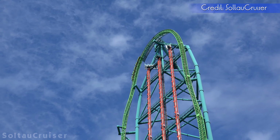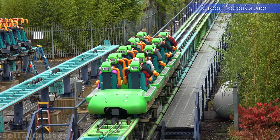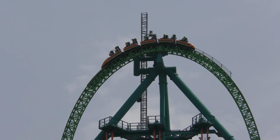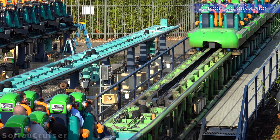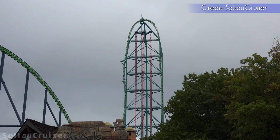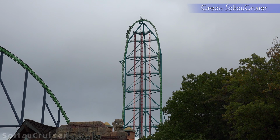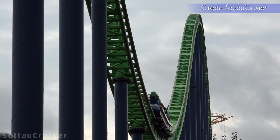I'd have loved to have come away from this roller coaster saying it was the best in the world, but it was let down by the roughness felt on the launch and by having over-the-head restraints. In the front row, the roughness is bearable. To be honest, it's hardly noticeable, but anywhere else, and the ride is very uncomfortable. I want to focus on the good though. The launch really is incredible in the front seat. The airtime is incredible in every seat, and the view as you crest the highest point is excellent too. A must-do roller coaster for any roller coaster enthusiast.